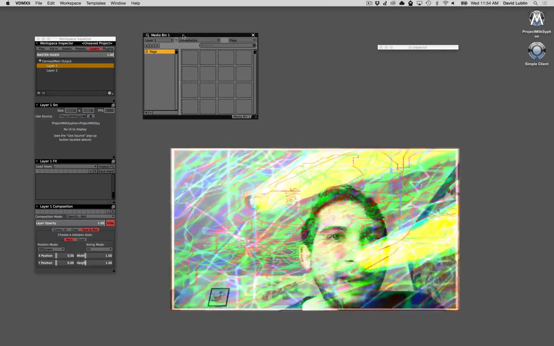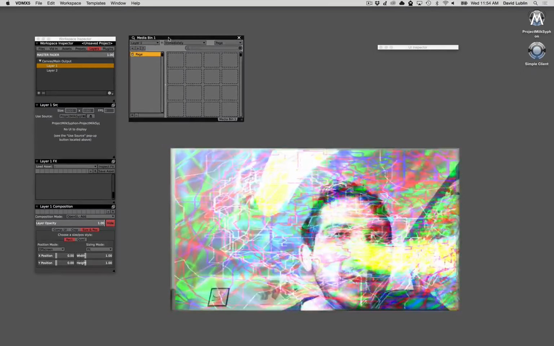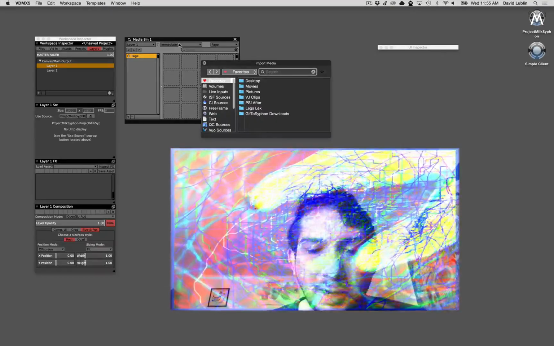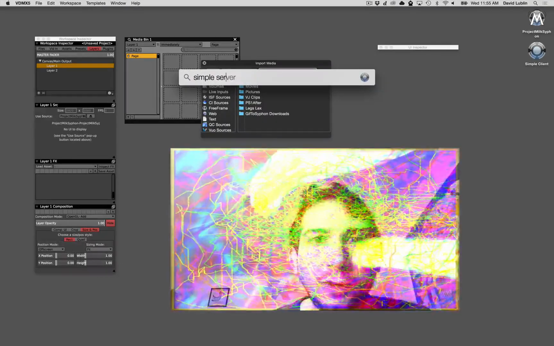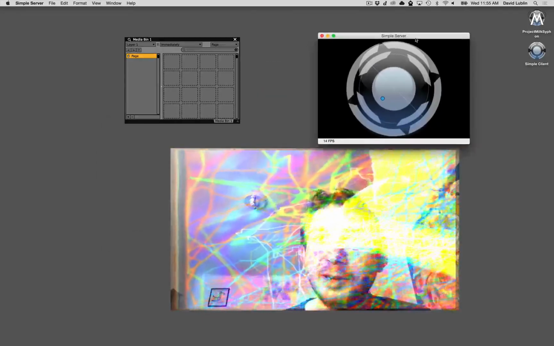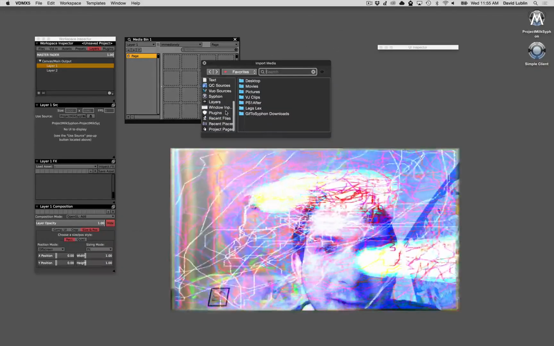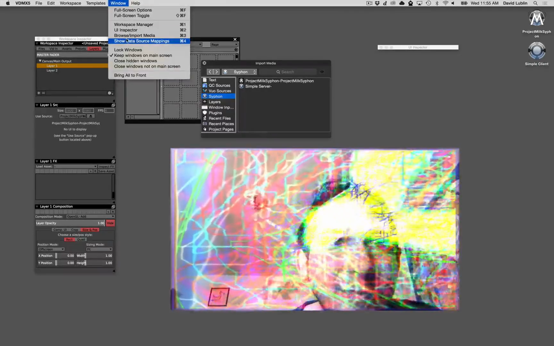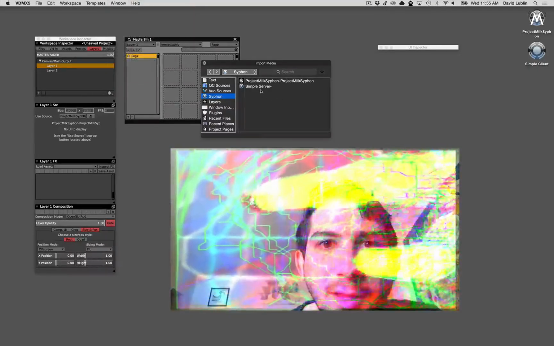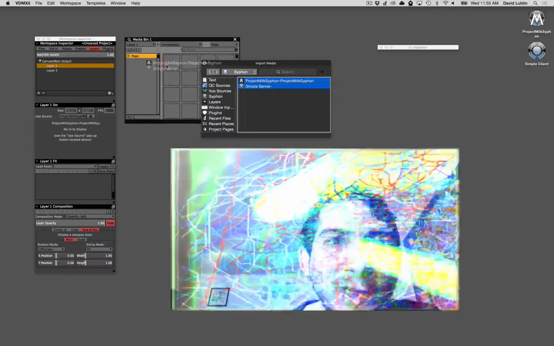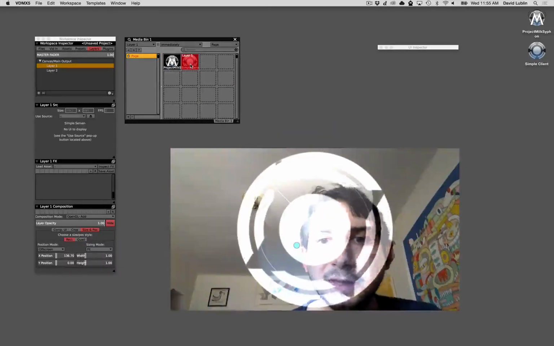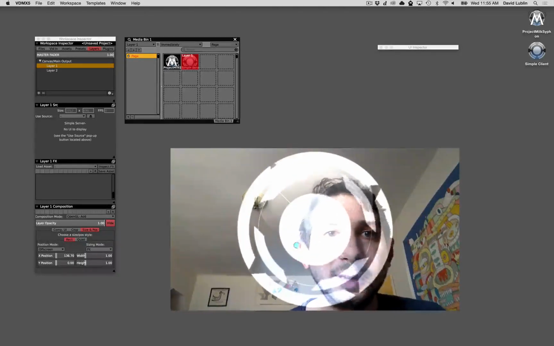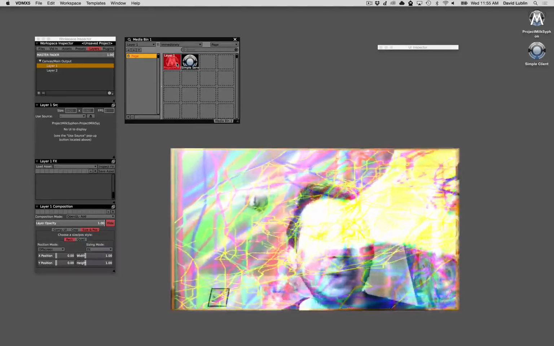Also, any Siphon feed can be triggered from the media bin in VDMX. So if I want to, I can open up here, and let's say I have my simple server, another Siphon app running in the background, and that just does this. I can go down here to my import media window, and if you need to, you can access that from here, browse import media. And I can just select these and drag them into my media bin. And now I can switch between these. So now I've got my simple server being published, or it could be a movie clip, anything I want, or I can then just switch it to ProjectMilkSyphon whenever I want.